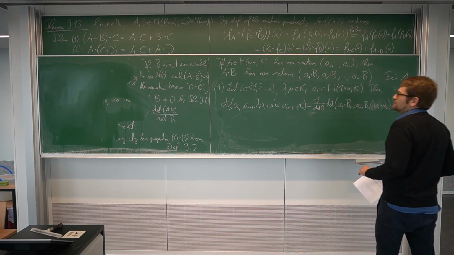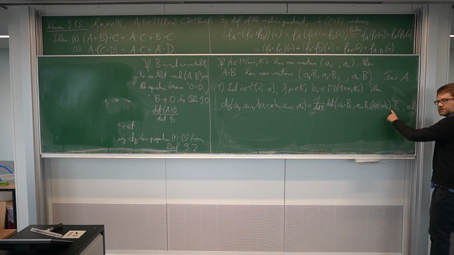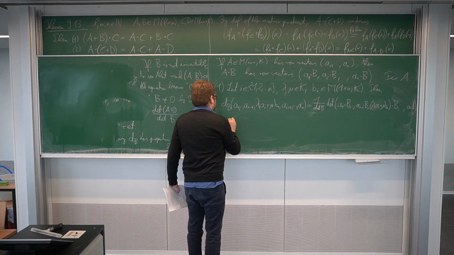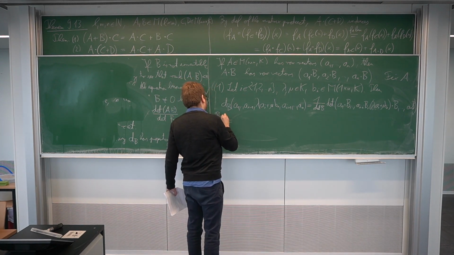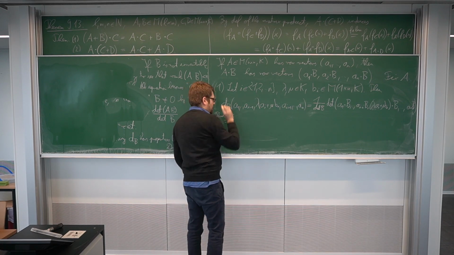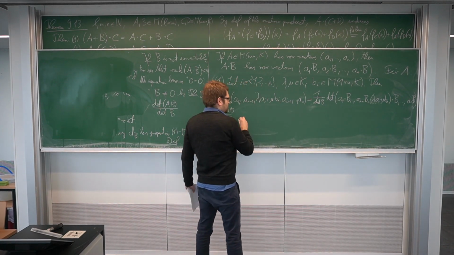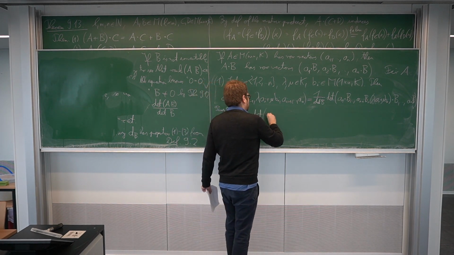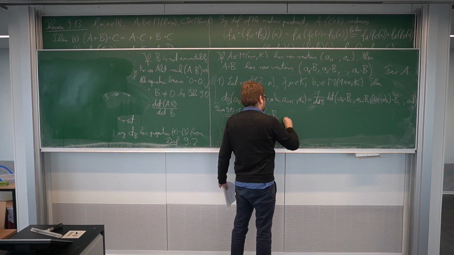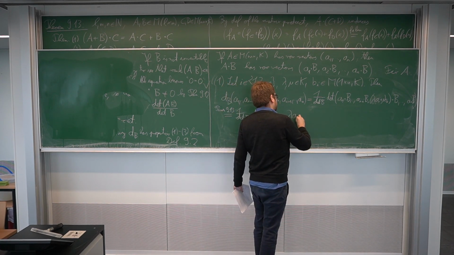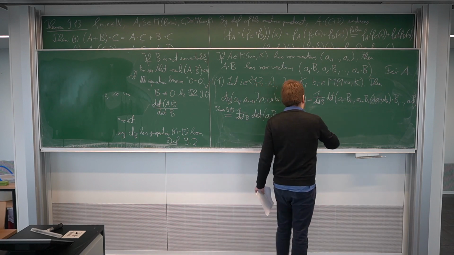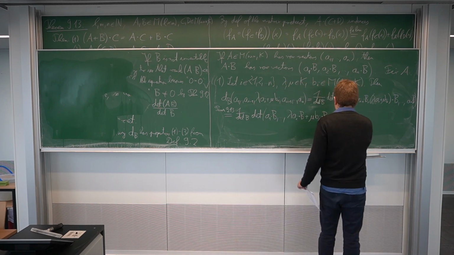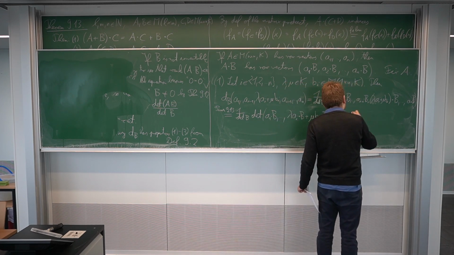Now, this is where I need this previous theorem. Namely, this is a matrix multiplication, and my previous result, that was part 1 of theorem 9.13, tells me that the one in the ith component is the same as 1 over det B times the determinant of A1 times B, and so on until we get lambda A_i times B plus mu B_i times B. And the rest goes on to A_n times B.